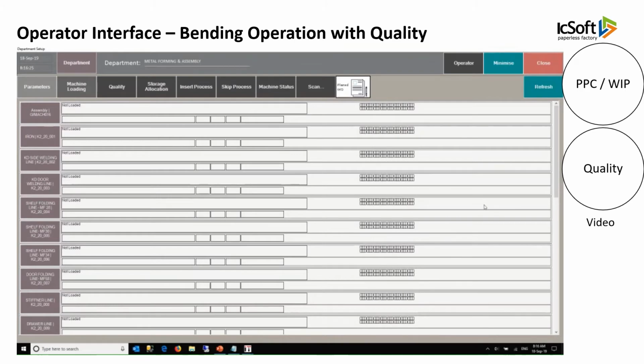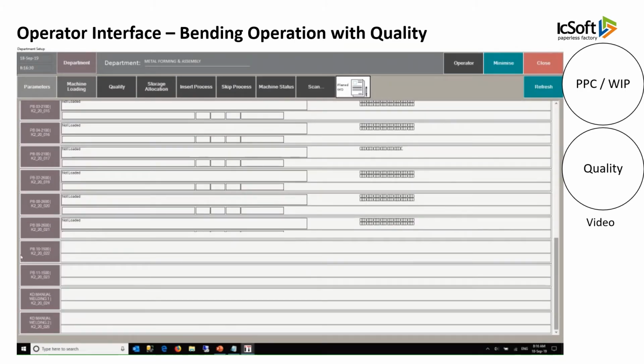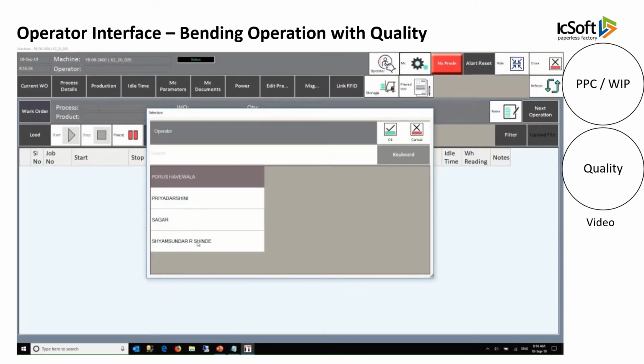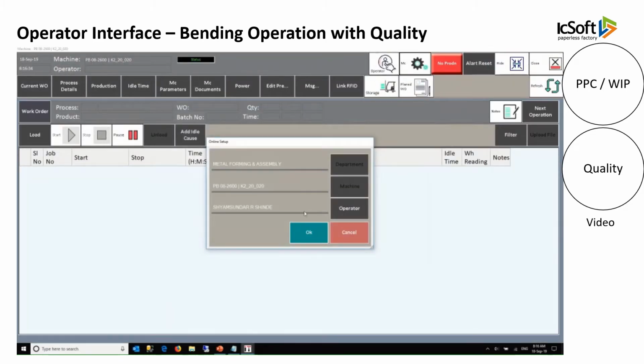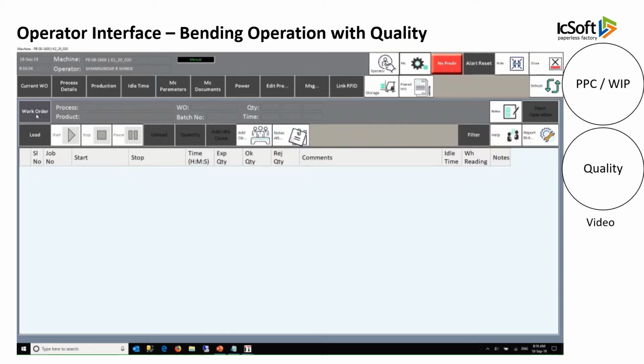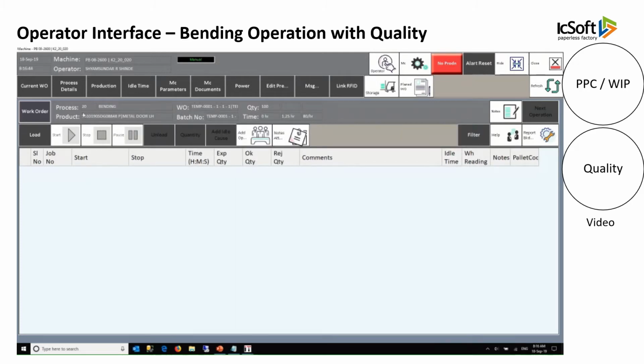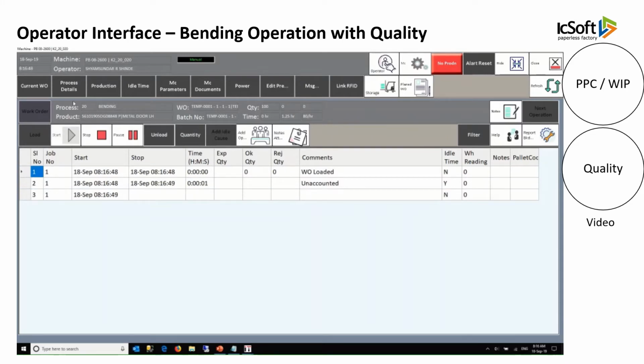Here at bending, we have enabled RFID tag for employee to load the work order. In a normal deployment, operator would have to scan RFID at each work center for accessing the MES. In this example we have selected the operator manually. Here operator can scan the barcode for work order and system will automatically load the selected work order for production.